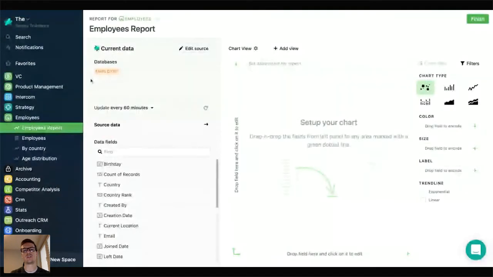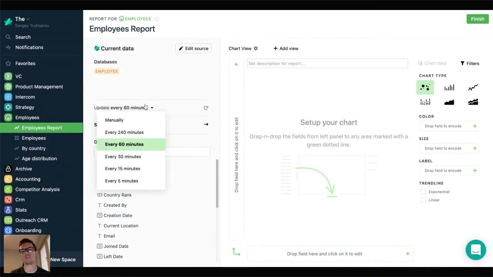Some words about it. Here you see this update every 60 minutes setting. As I've told previously, report view is quite different from other views. For example, if you open a table view in Fibery and another person in another browser changes some data here, it will be updated live on your tab as well. Reports work differently. They are updated periodically. The report engine gets data from a data source, in our case Fibery, but it can be Google Analytics, periodically. And we can set up how often the report is updated, or we can press this button and it will be updated manually.